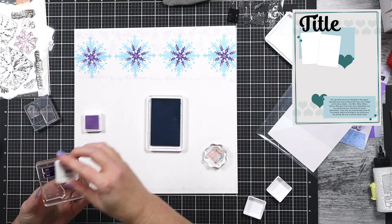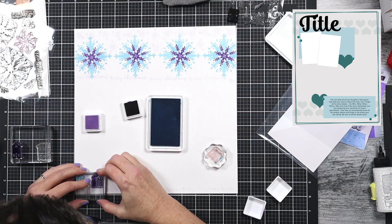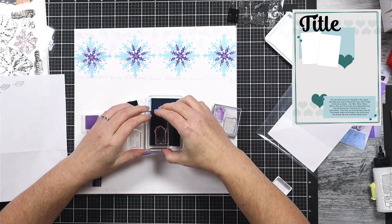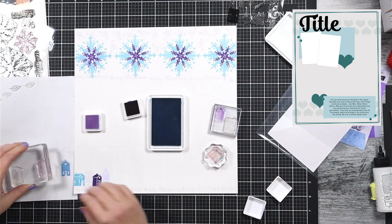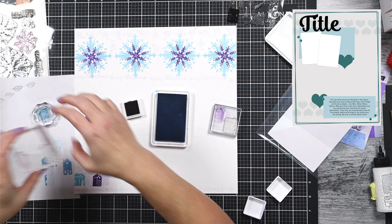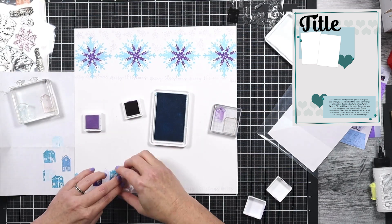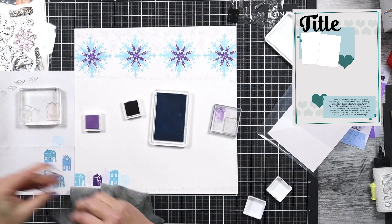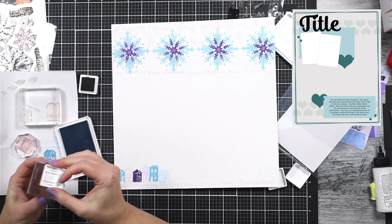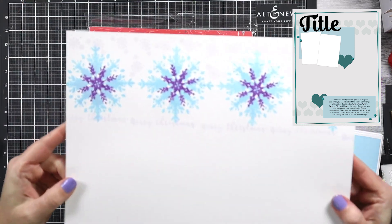Now for this border down here below, I'm going to do some second generation stamping, which means I will either stamp directly onto my project and then stamp again a second time on another area of my project, or I might stamp that excess ink off on a scratch piece of paper first and then apply that second generation stamp on my project. That is going to take the three color ink pads I have and really turn them into six colors, because you get a dark tone and a light tone out of each ink pad. So if you're not used to stamping on your layouts, I hope these give you a couple of ideas of ways you can use stamping to create your projects.